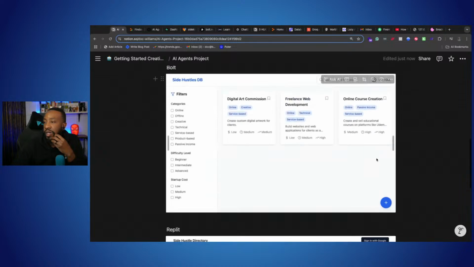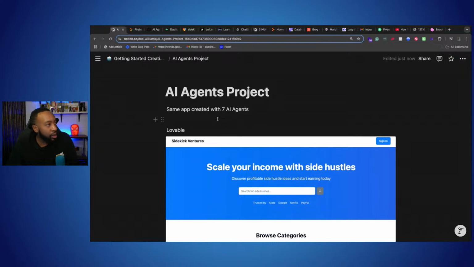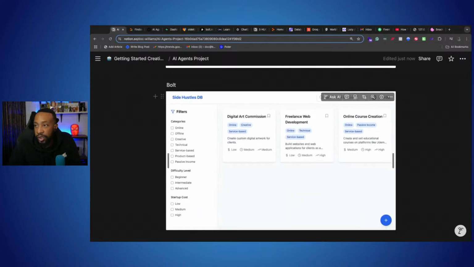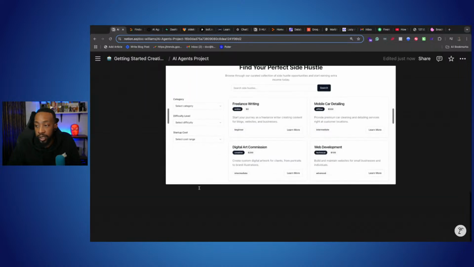Did we do the 3? Okay, so we did Lovable so far, Bolt, and then Replit agents.